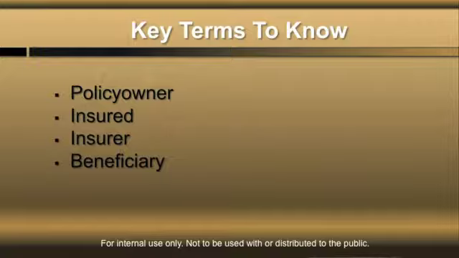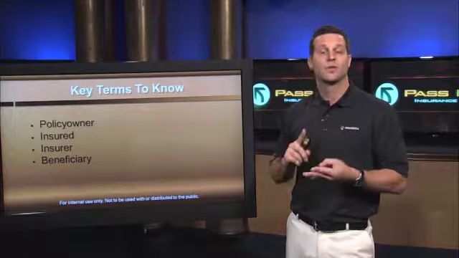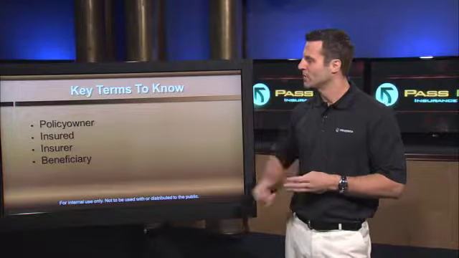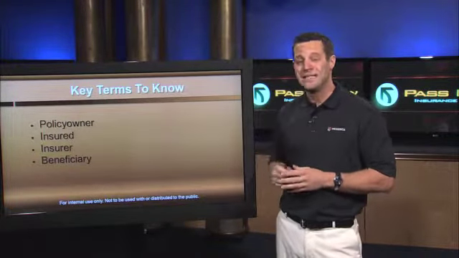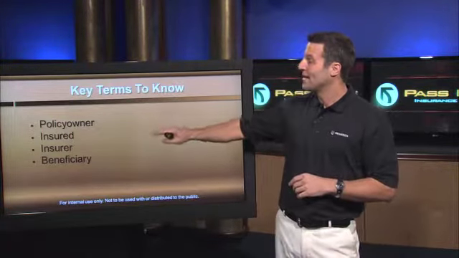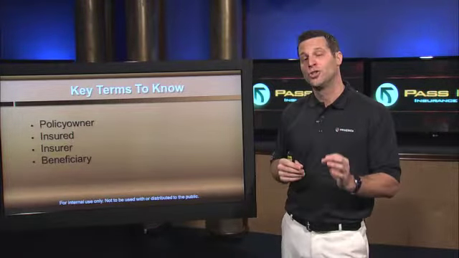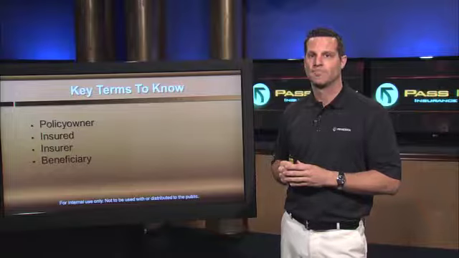Now, there's some key terms to know here. The insurance contract is actually a two-party contract between the policy owner and the insurer. But as you can see, there's other players at this party to know about. Now, the policy owner is the person who owns the policy, must pay the premiums, and also chooses the beneficiary. The insured, with an ED, that's the person whose life the policy covers. Now, this may or may not be the same person as the policy owner, and if different than the policy owner, the insured must approve that coverage.